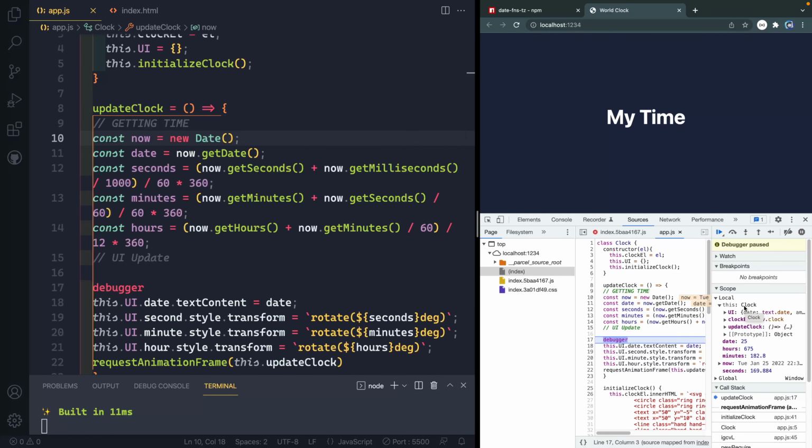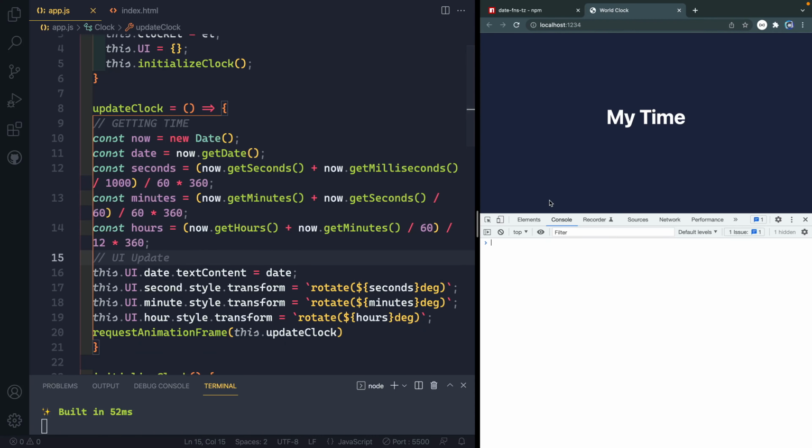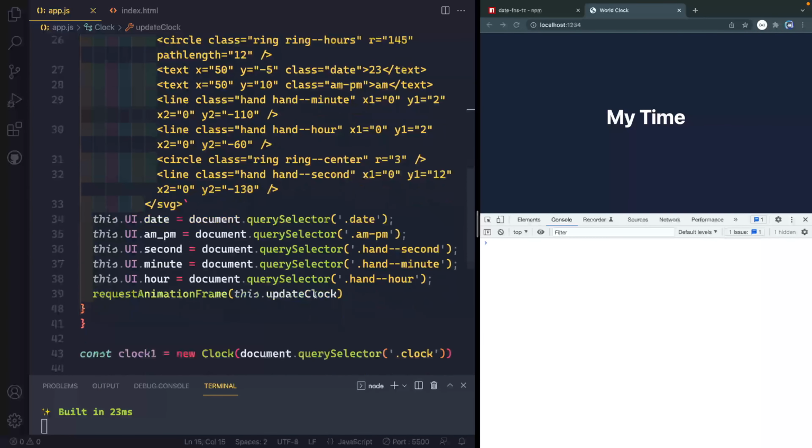That's what I want. All right, so that might throw you off to start with. Let's get rid of this debugger. But that debugger is really helpful if you're like, what is going on here? I don't understand why it's not working properly. Now let's come down this way and make sure that everything else is working properly.